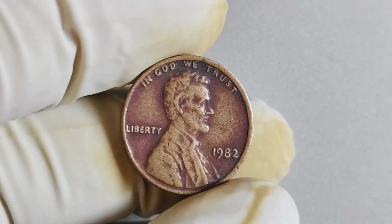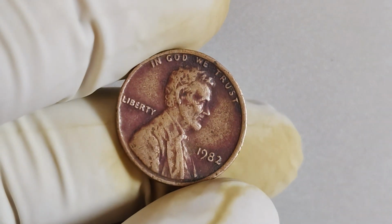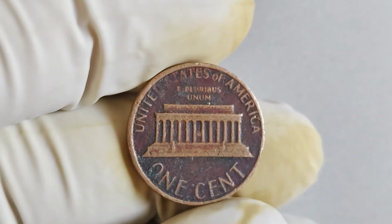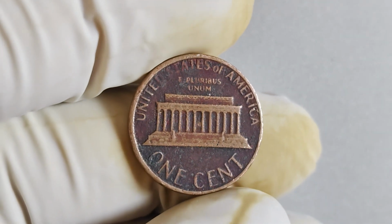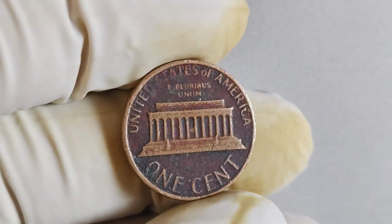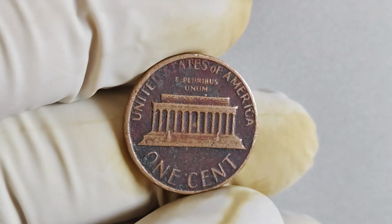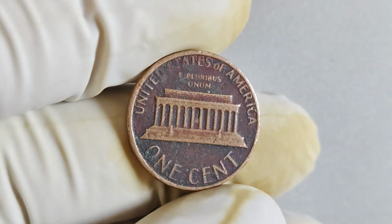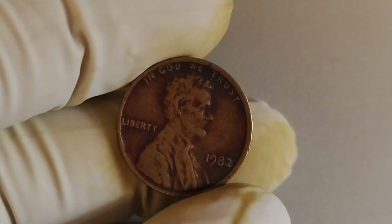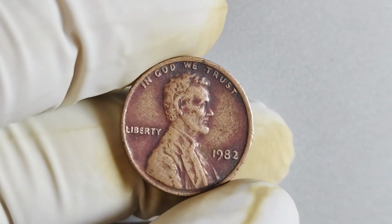About 10 years ago, I was helping my uncle clean out his garage. He's the kind of guy who keeps everything. You know the type, got a box labeled string, maybe useful one day. Anyway, in one old Maxwell House coffee can, there were hundreds of pennies. I spent a whole weekend going through them, like a caffeinated squirrel. I didn't find a $1 million coin that day, but I did find a 1943 steel penny and a 1955 wheat penny in great shape.